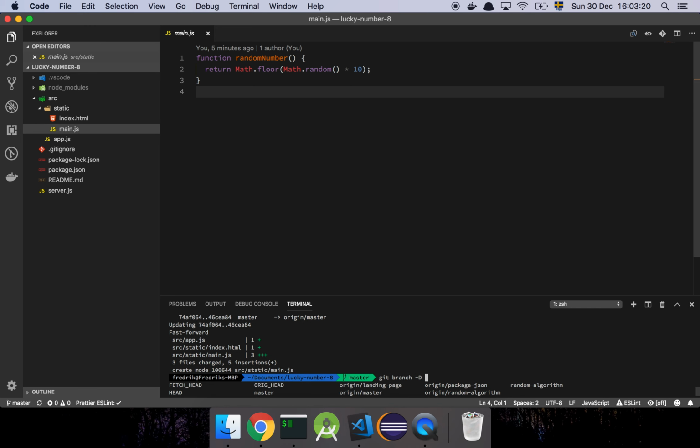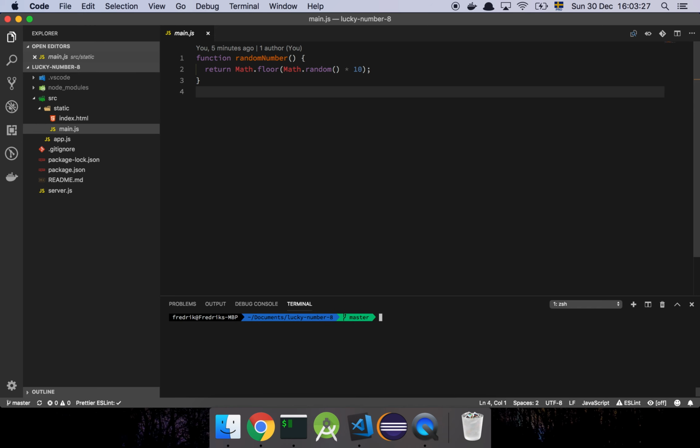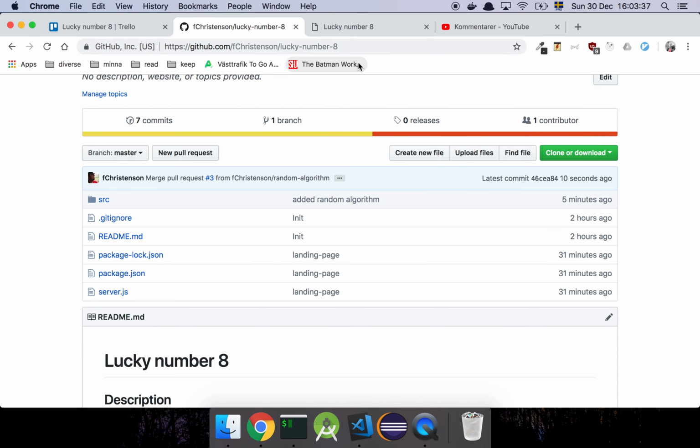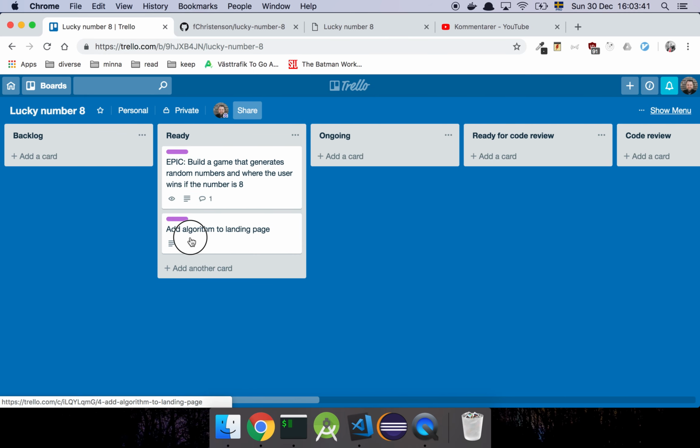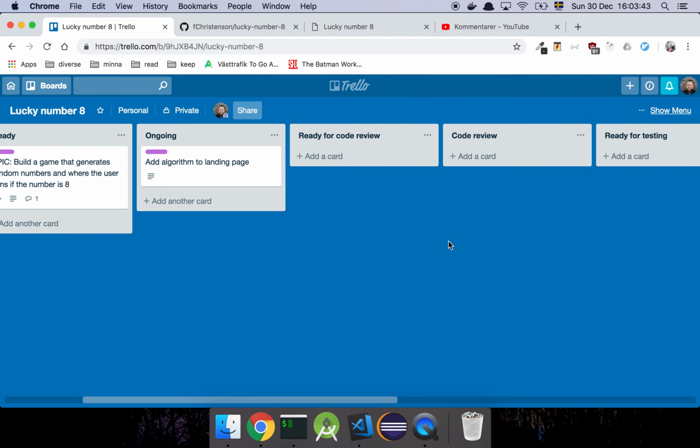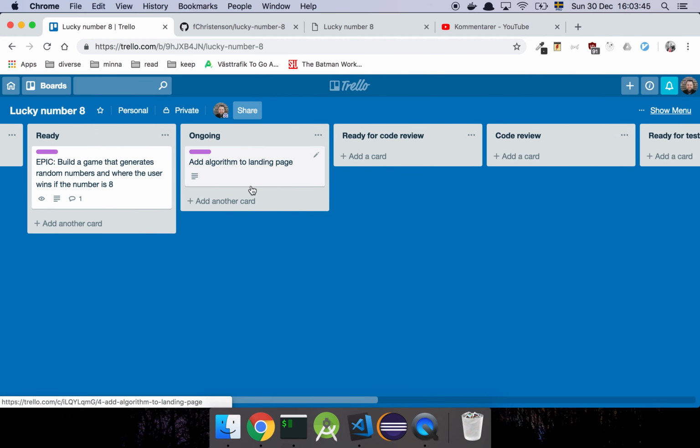You don't actually have to delete it every time, because sometimes it's actually useful to have the local branch. If I'm completely honest, I usually just let my old branches stay around because I never know if I need to go back and reference them and stuff of this nature. But that's about it really. So now this has been merged and we can call that done. And we scroll all the way back, and then we will look at the final story before we can make a proper release. So that's coming up in the next video.